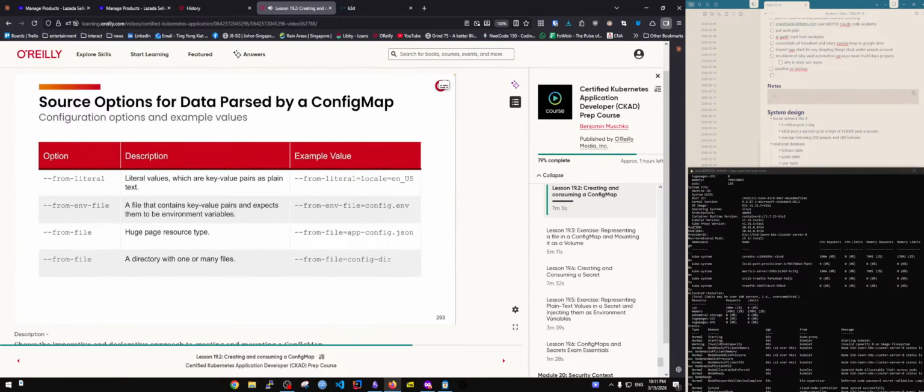Just wanted to show you some examples for those options in a table. And you can see here the last column spells out example values.